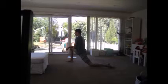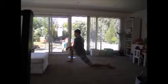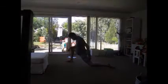Sometimes you may choose to hold the stretch a little bit longer if you're getting some benefit from that. The 20 seconds may turn into 30 seconds.